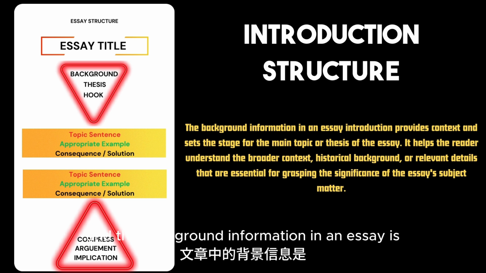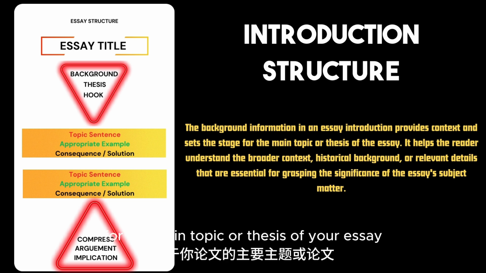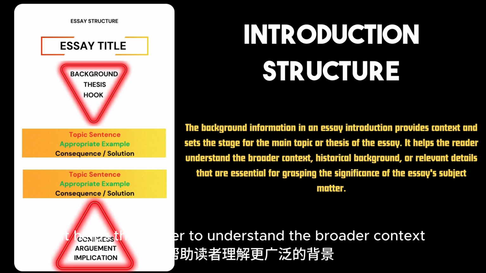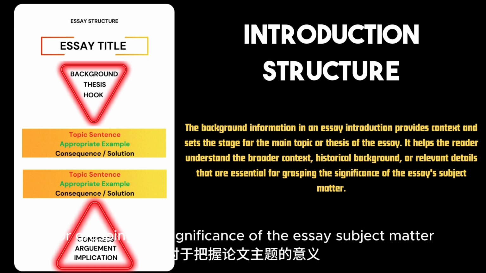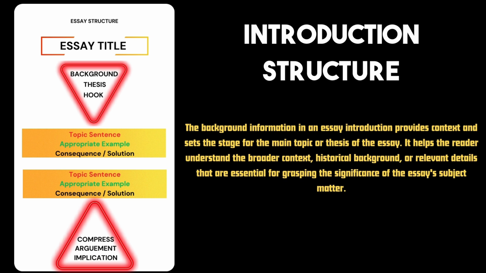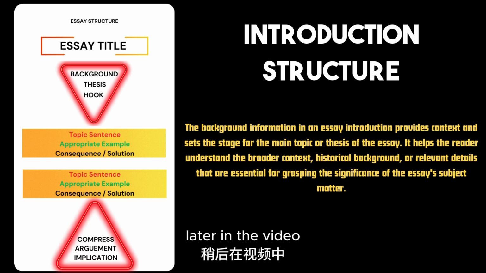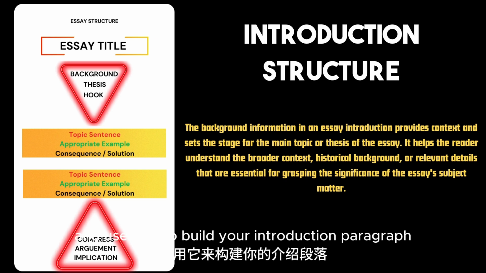The background information in an essay provides the context and sets the stage for the main topic or thesis of your essay. It helps the reader to understand the broader context, historical background, or relevant details that are essential for grasping the significance of the essay's subject matter. So we're going to add background, and we're going to use a really great technique later in the video to show you how to add that background information and use that to build your introduction paragraph.